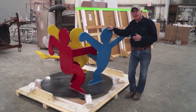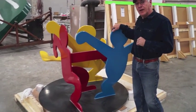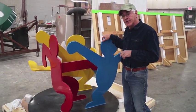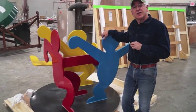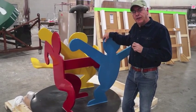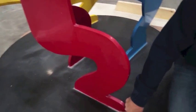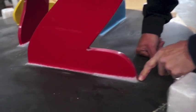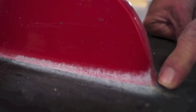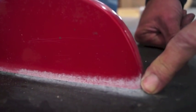Okay, what we have here is a sculpture that my company built back in early 2002, 2003, somewhere thereabouts. It immediately went out to Los Angeles, Beverly Hills, and has been outside since that time. It just came back to us a couple weeks ago, so it's had a good 10 to 12 years in the weather. The first thing we noticed is there's a lot of white deposits on it. It looks like it might be failed paint, but in fact, this sculpture was outdoors on a lawn where a sprinkler system sprayed it with water just about every day of its life. What we're seeing here is calcium and lime deposits that had formed.